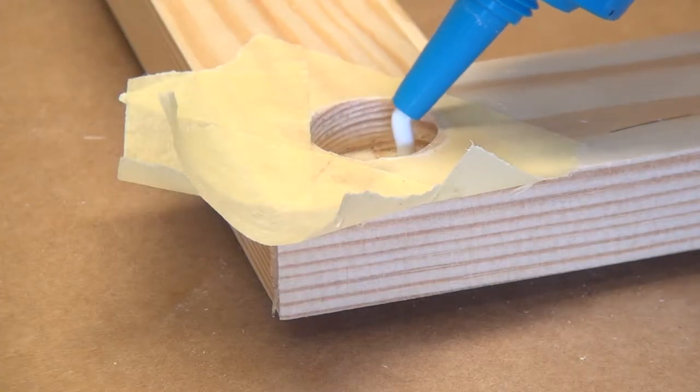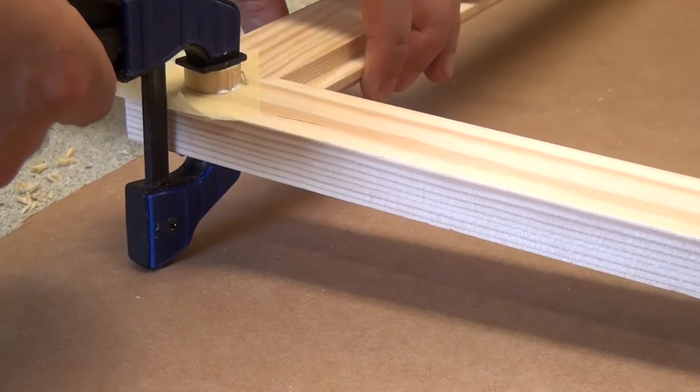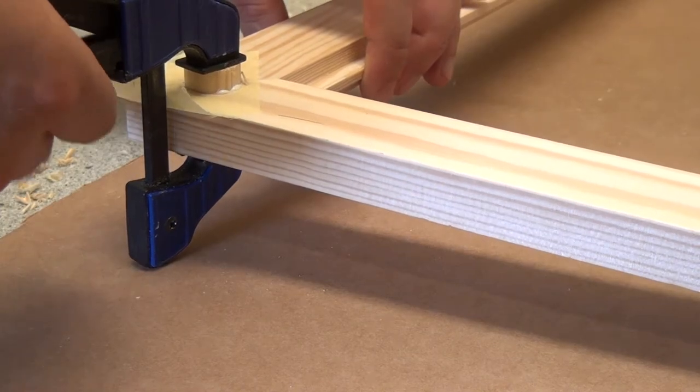I've put some wood glue into the holes and onto the dowels and then with a clamp I've pressed the dowels in the frame and I let the glue dry for another complete day.